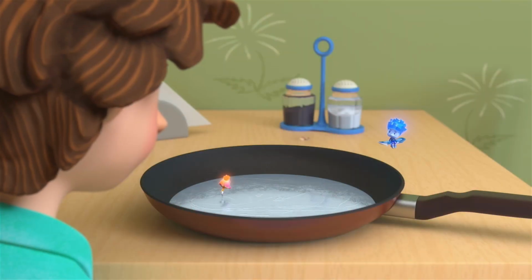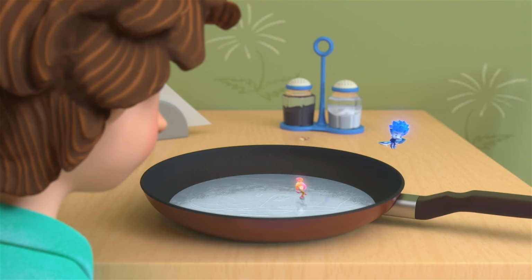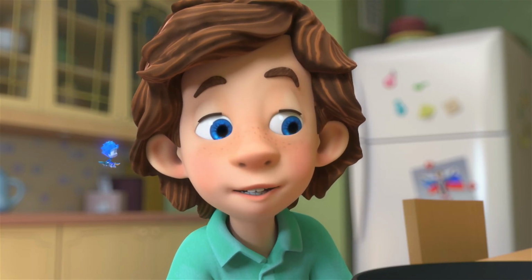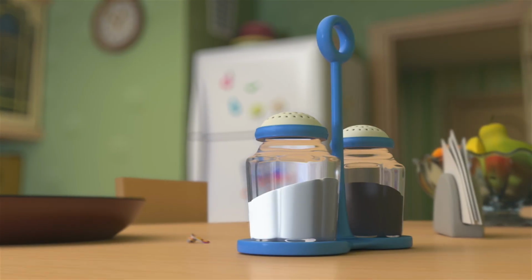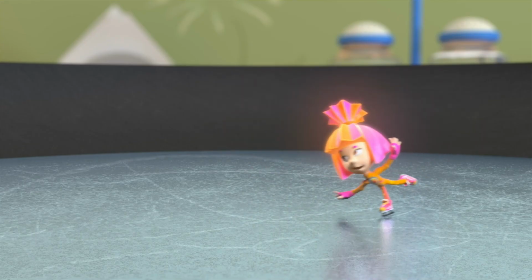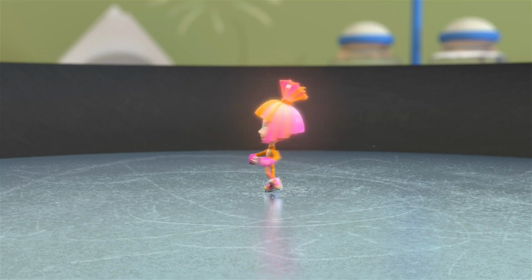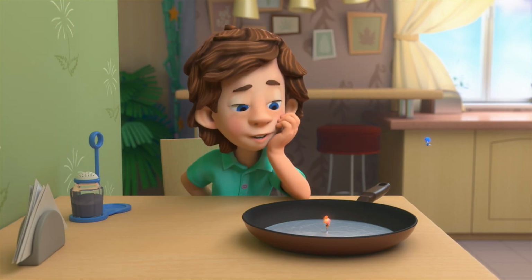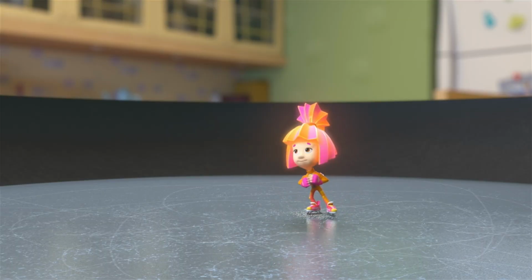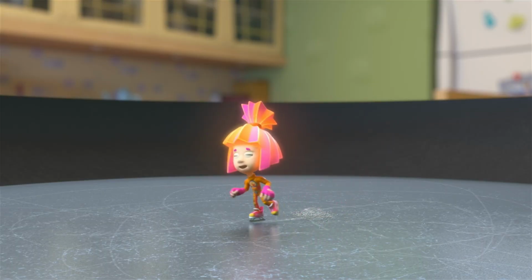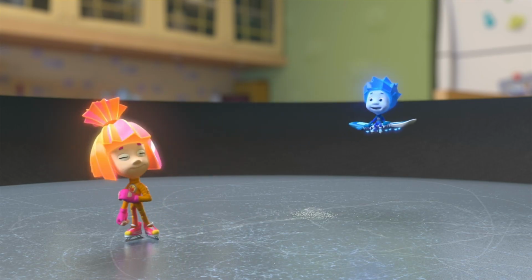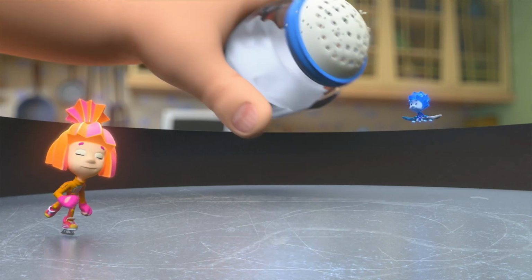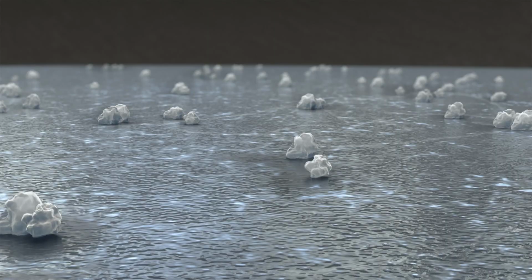Just like always. She gets in my way, and now she's gonna win. Nolik, do you really want to beat her? Uh-huh. You see the salt? What? You think we should cook her? Of course not. But if we put some salt on the ice, it'll melt. Simka, didn't you say that you were gonna skate with your eyes closed? Piece of cake. What? Can't do it? Watch and learn.